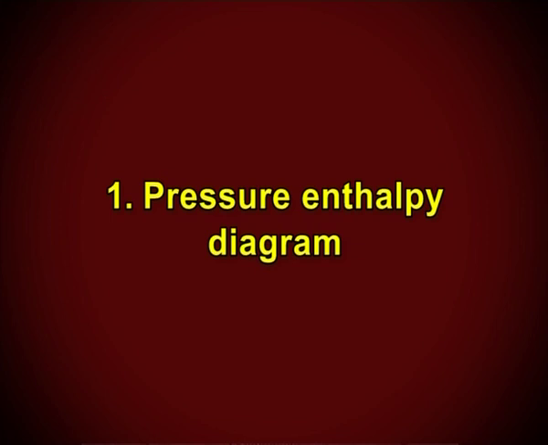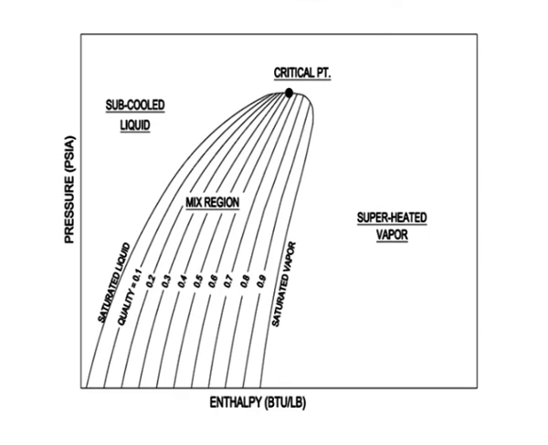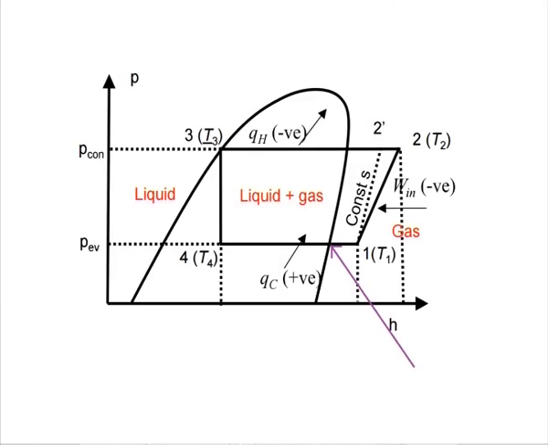1. Pressure enthalpy diagram. The pressure enthalpy diagram or Molyneux's diagram, as described in Figure 1, describes the various properties of a refrigerant under different conditions or phases. Using thermodynamic tables of refrigerants, the values are taken at both the saturation and superheated conditions for the refrigerant in question. On the pH diagram, pressure is indicated on the y-axis and enthalpy is indicated on the x-axis.